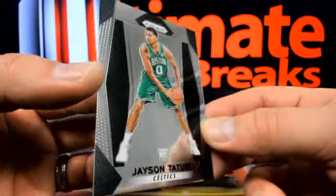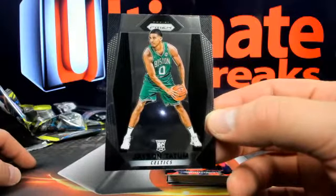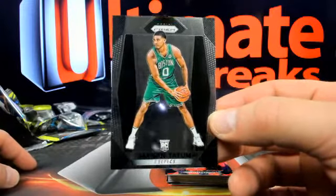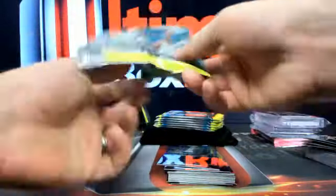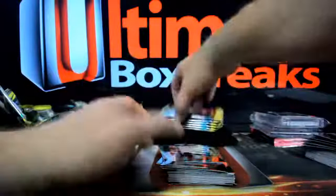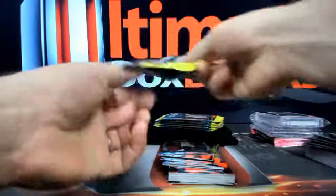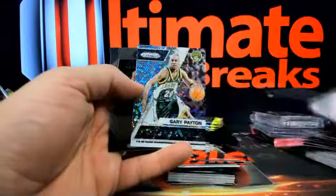You know how people, when they say pack fresh? That sucker's pack fresh, Jay Millich. Come on, man. You did good, my friend. You did good. Now go for another one. There's a little Bron Bron over the Cavs. Patrick Beverley. Tyler Dorsey. Kyrie. Giannis. Yep. Gary Payton.